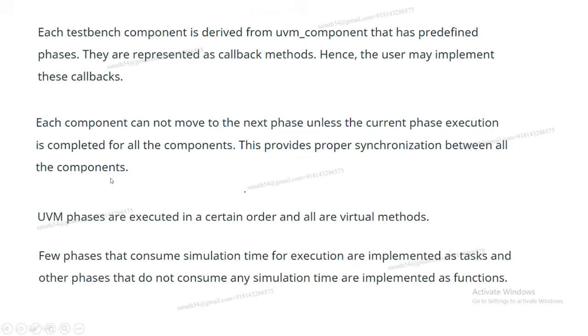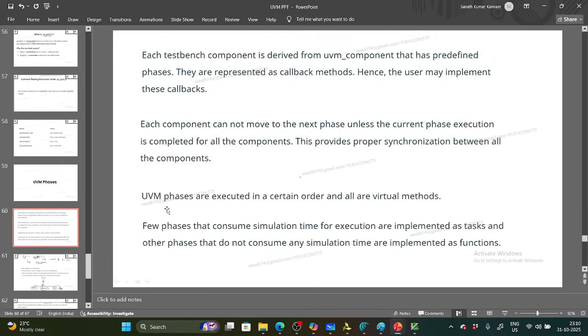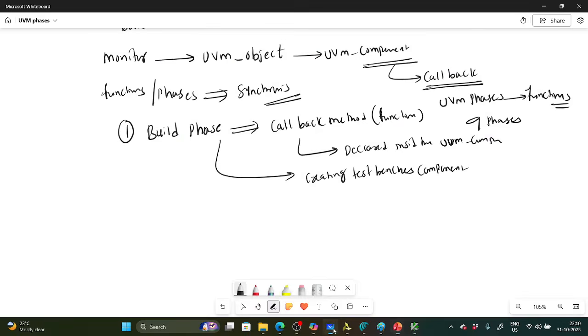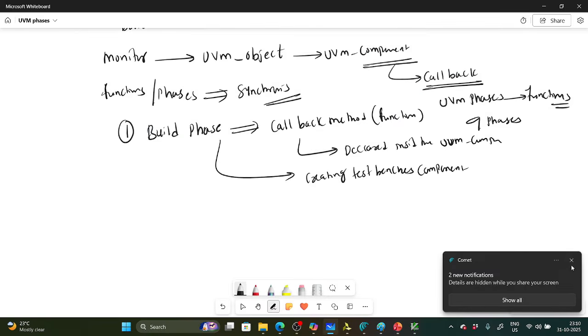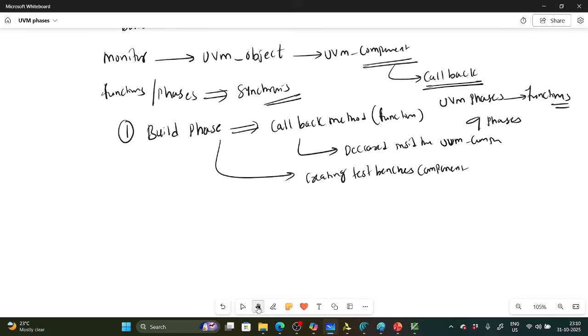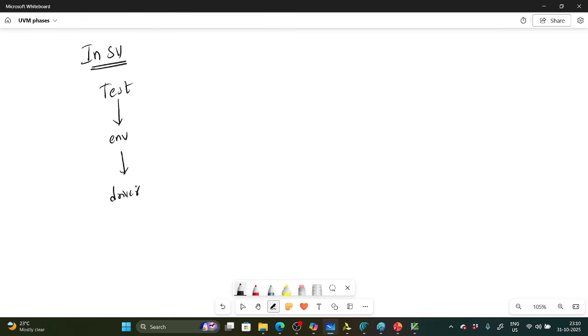Suppose in SV, you have test, environment, and driver.